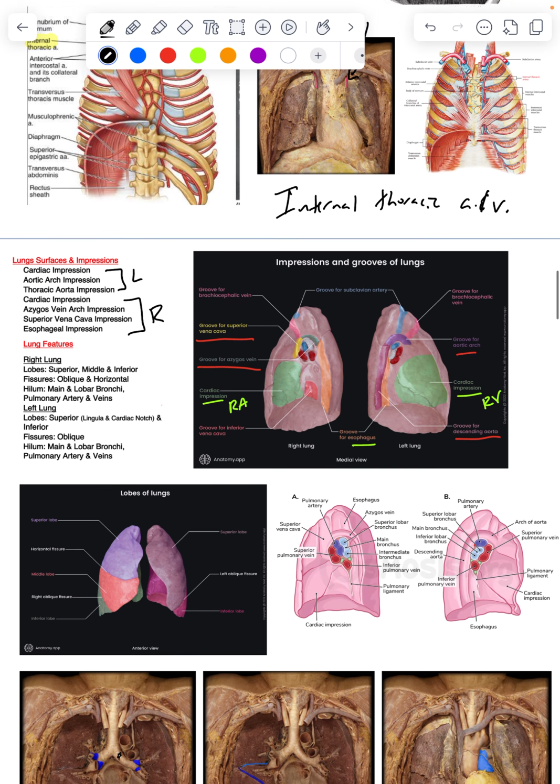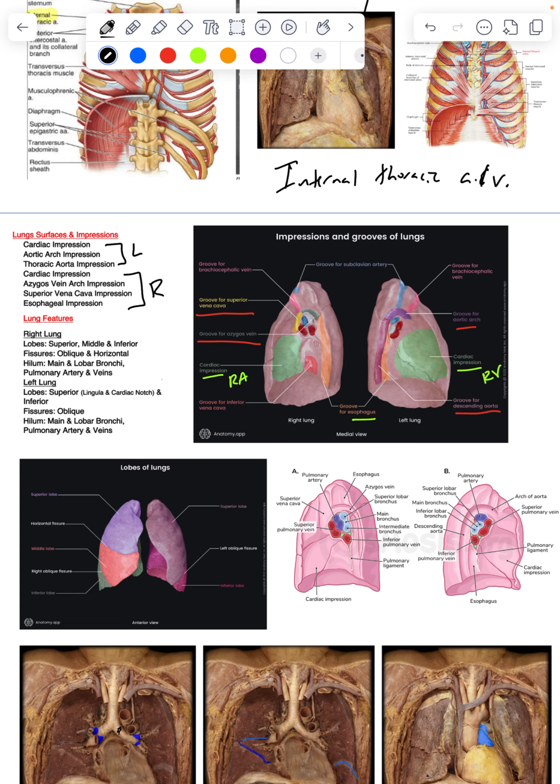Lung surfaces and impressions. So if you have a piece of clay and you make it into a round ball, if you poke your finger through that clay, now there's a new dent inside of it. That's all an impression is. An impression means if the lungs didn't have anything around them, they would both be perfectly shaped the way that each one is. But the second you have to fit a heart in between and this vessel in between and this in between, it starts to have all these dents and bumps inside of it.